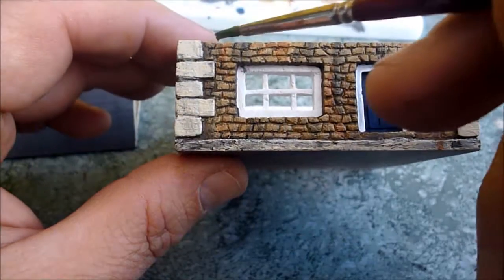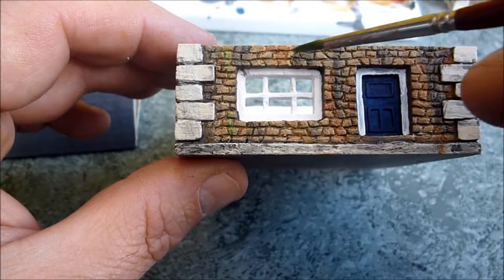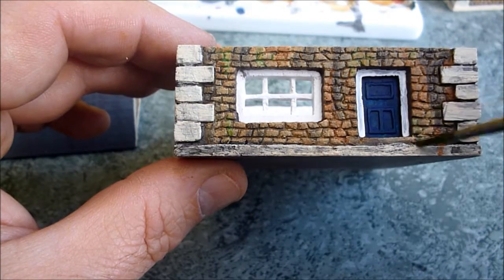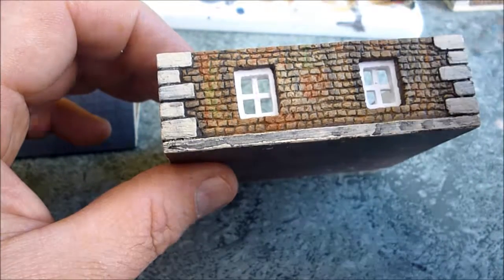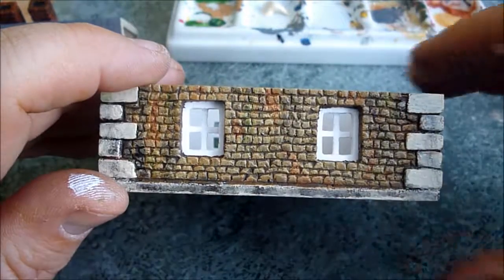I've watered the green down a little bit more than the black and the red, and so it should be just a little more subtle. Okay.